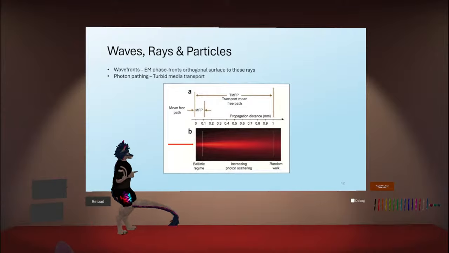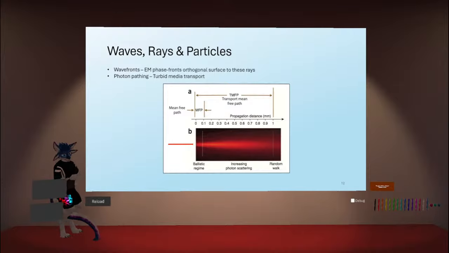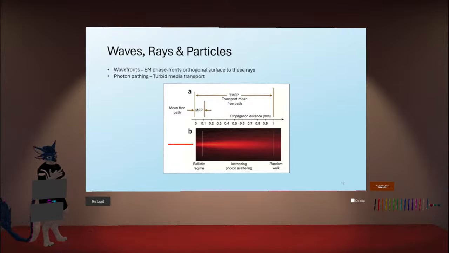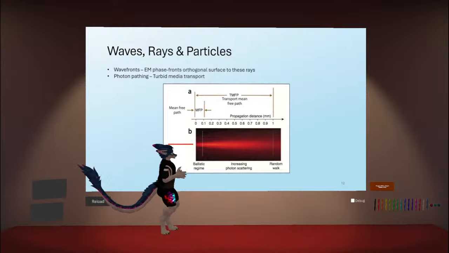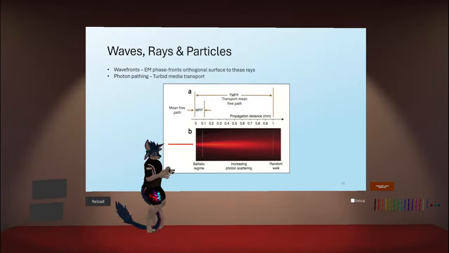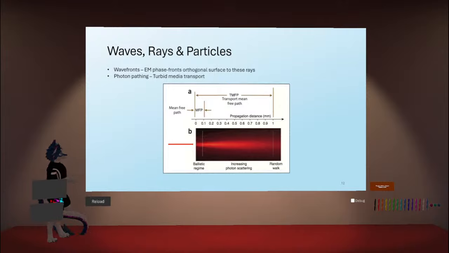Realistically, these are photons, and especially when you're going into something called turbid media. So turbid media is something that's going to cause a lot of scattering to those wavefronts. At a certain point, you imagine you have this nice coherent wavefront. It starts to interact with a highly scattering media. It's going to break up, and now you're best described by single photon interaction, by something called a radiative transfer equation, which is awful. We'll look at it later.